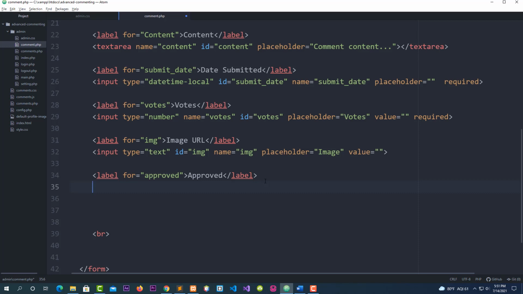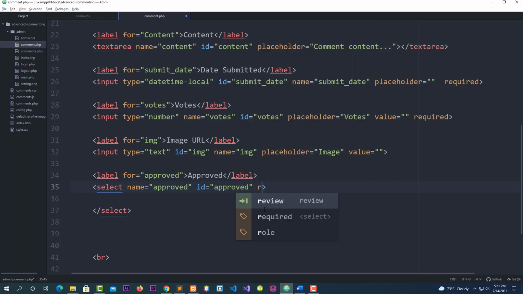Now I'm going to say select. I don't need the class, no class instead of the select, but I need name approved. Also after name I need an ID approved. Also, it's supposed to be required.